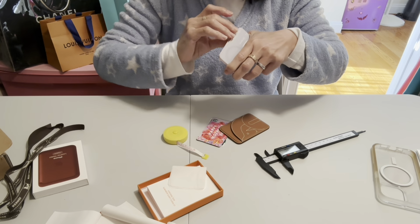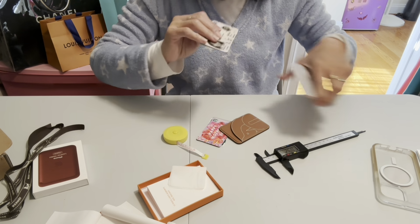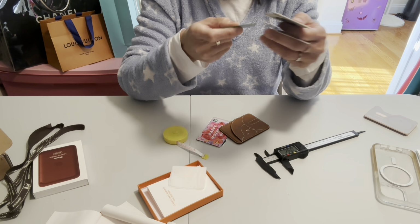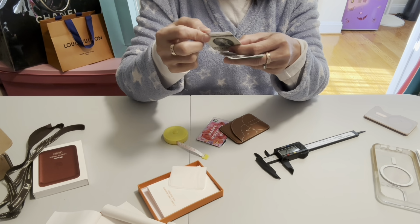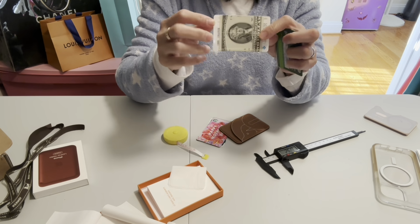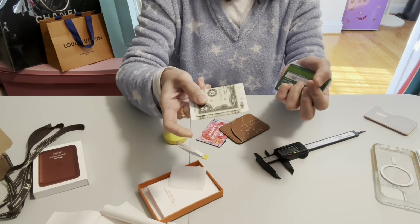I have my driver's license, my bank card, and my insurance card. The insurance card is very thin, like paper. And I have $2 bills.